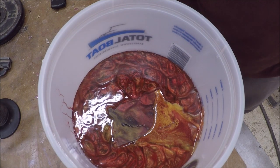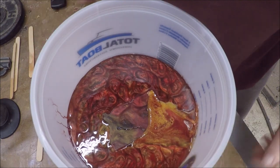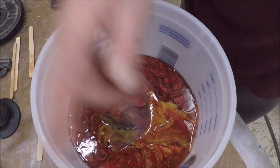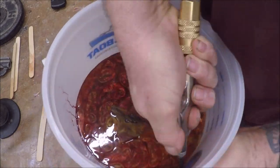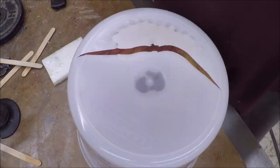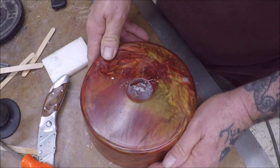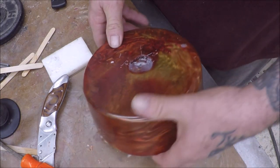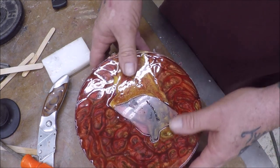All right, well, it don't look exactly like it. I checked the footage. I did not put any clear in it, but I mean, it's just that little section, so I don't think it'll hurt it too bad. Okay, well.